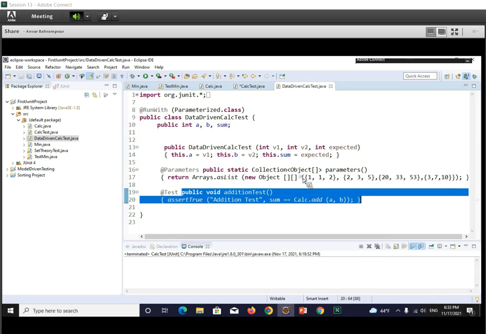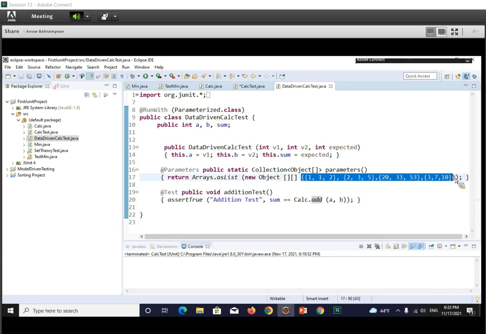For example, in this test set we should call it four times, but we want this to be done automatically, not manually. The JUnit runner should detect the number of our test cases automatically and run the test method once for each test case.